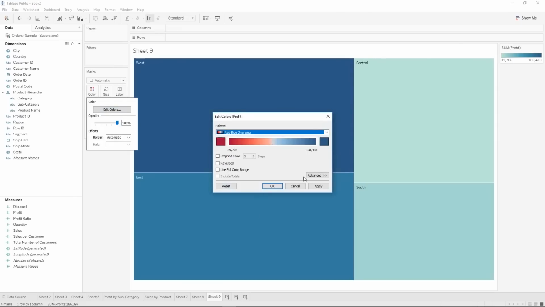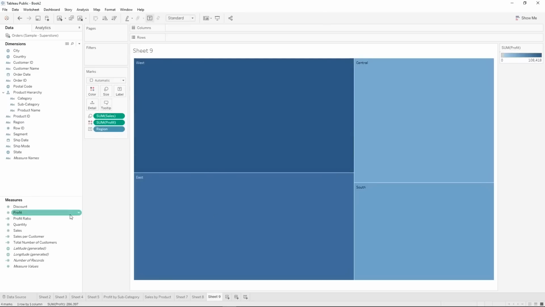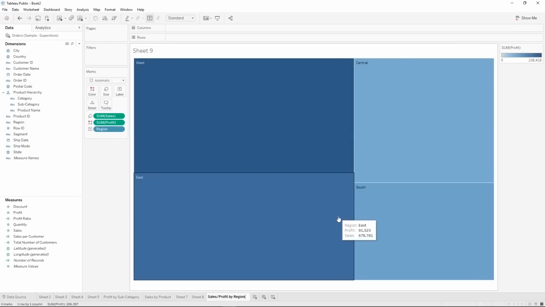But let's go to advanced and make the center number 0. This means that it will never be red unless it's less than 0. So let's hit apply. So it's all blue, and if anything ever goes negative, then it will be red. Okay. Let's call this sheet sales profit by region.